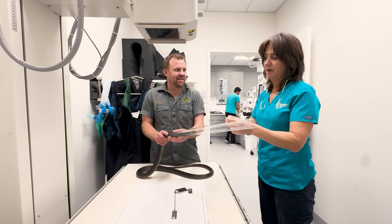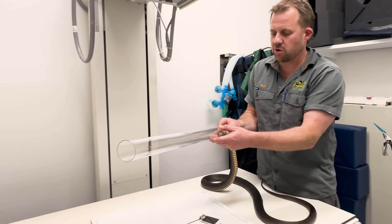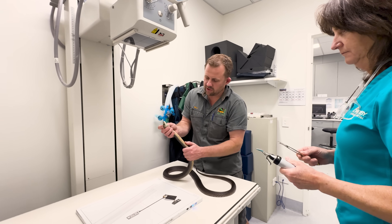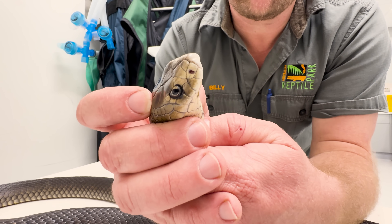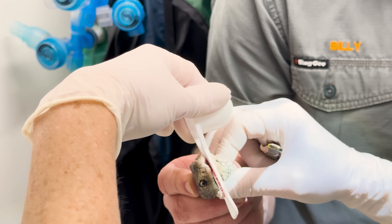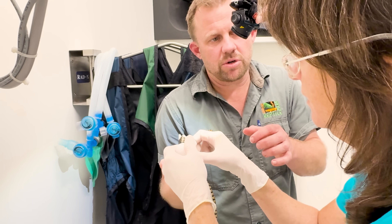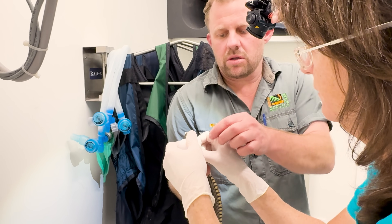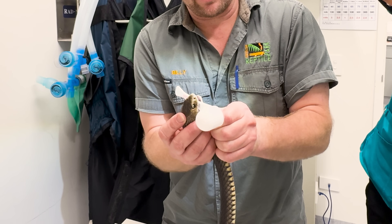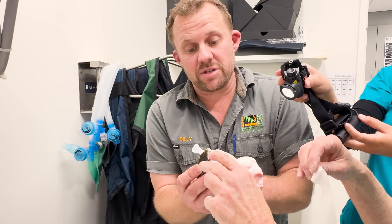This is a magnet — we're going to see if we can grab it and pull it back out. I wouldn't normally restrain a snake like this, especially a highly venomous snake coming out of the tube, but it's not heavily sedated so I've got to hold the back of the head. We can feel something rough. We're going to have to do a little incision between the scales here and try to slide it out, because we're worried it's going to damage his esophagus getting it out the other way, and it's also putting pressure on his esophagus.